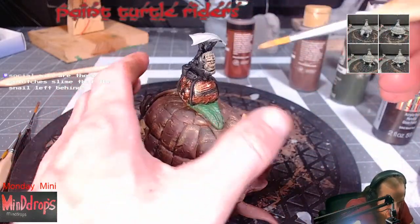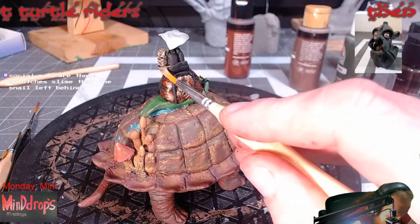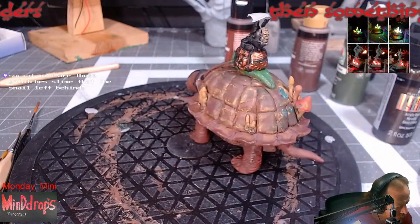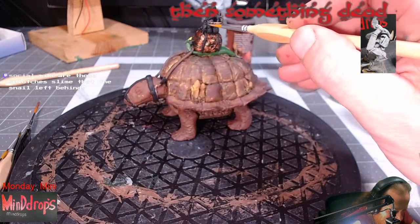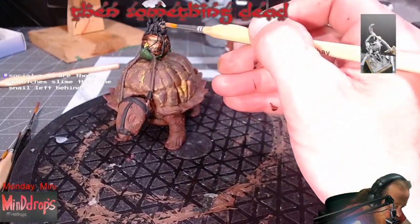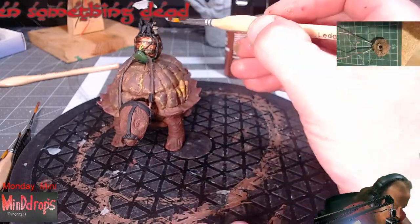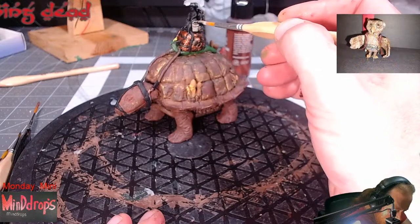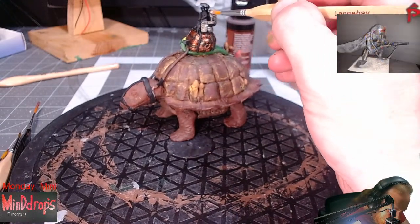Brings up the detail in it a little bit better. Kind of see what it looks like. The other one's a little lighter. Same thing. Lighter.